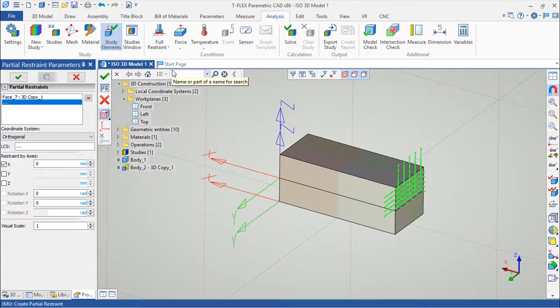But another important topic is that we can use several types of coordinate systems. We can use the orthogonal, which is the basic one. We can use the cylindrical or the spherical, and according to the systems that we use, we can restrain the elements in different ways. The principle is the same. We apply conditions, and according to what we set, the element or the elements will take degrees of freedom out.